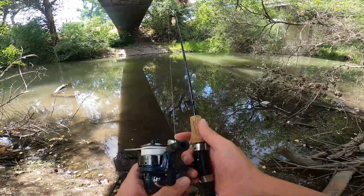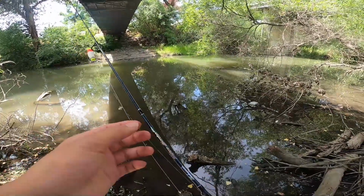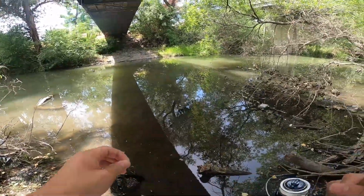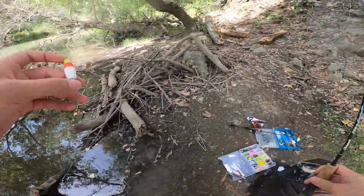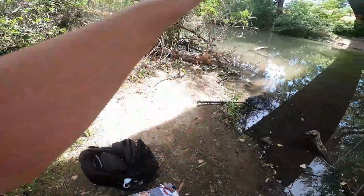All right, so this is a review on the Shakespeare micro series blue, and in my opinion, it's a great rod. For as cheap as it gets, it's a pretty decent rod. I've used this for mostly panfish and trout, but it's survived pretty decent fights with bass.